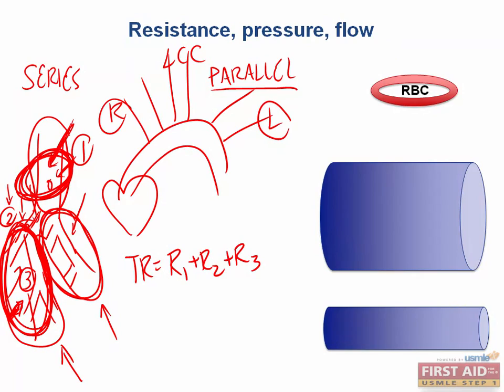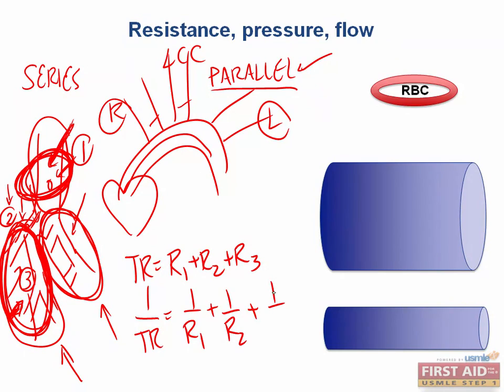In the different situation where we're thinking about things in parallel, there's no direct relationship as far as this vessel is a continuation of that vessel. There's actually a parallel arrangement, and that is why you have a calculation that obviously summates to a much lower resistance, right? Because 1 over the resistance is now a fraction of what these values were, because there's less of an influence of vessels arranged in parallel on each other as far as resistance goes.